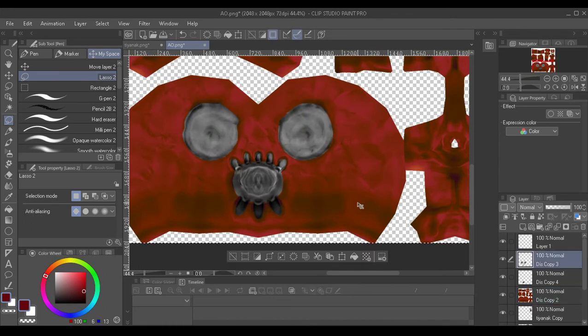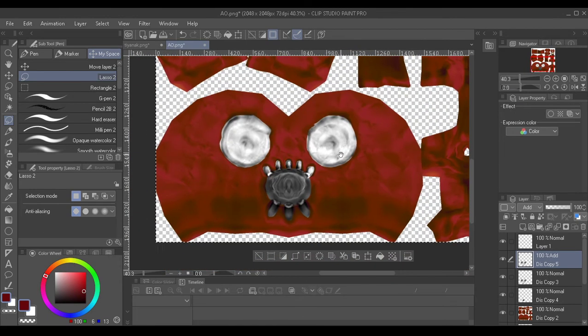So the teeth and the eyes, they're white, we're just gonna duplicate it and make an add, and that is about it. Or we can also take it through gradient map and just give it a little bit of yellow here and there.